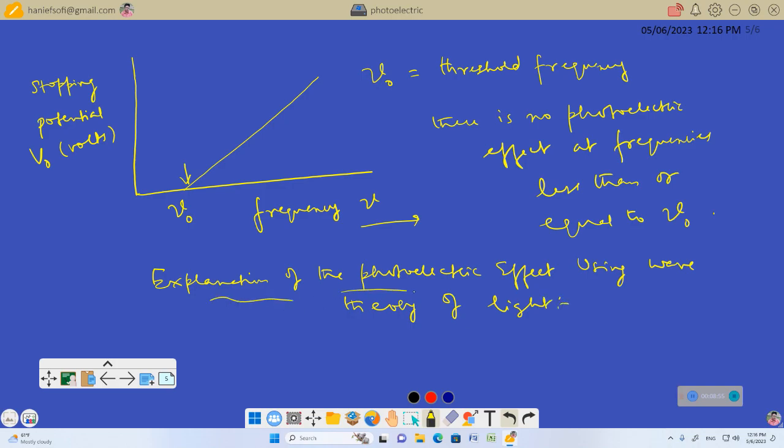So if you take light as an electromagnetic wave, you cannot explain photoelectric effect. We will see that the failure of classical wave theory is not a matter of small numerical disagreement. The failure is total and indisputable. Here are three problems. The three problems we have in explaining. So, three problems arise. Let me discuss those problems.